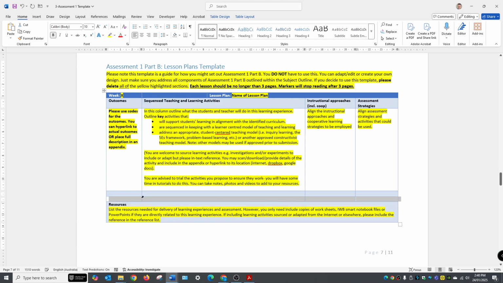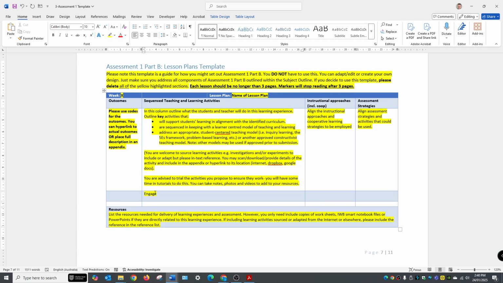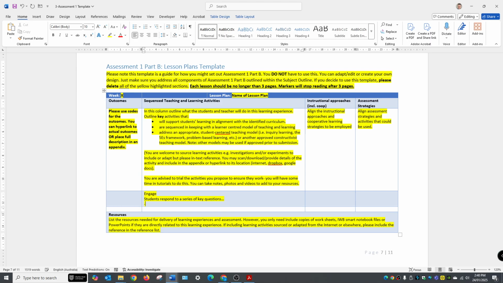Insert row below. So we could imagine a scenario where we might say, okay, this is my engage phase. This is what the students are doing. Students respond to a series of key questions. Here's question 1, and I put them in there and do those sorts of things.